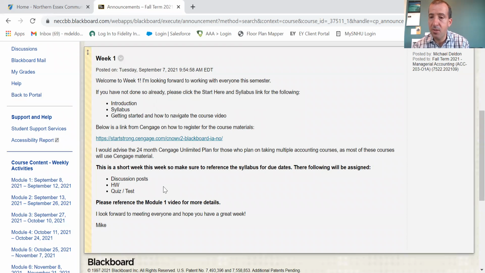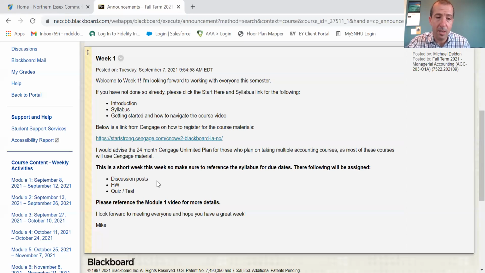Again, this is an introductory chapter for managerial accounting, so not as in-depth. I know it's a quick timeline, but it's important that we get everything done to the best that we can. If we do run into issues, please let me know. You can email me. You can look at my contact info. Let's try not to get into extensions for week one, but if needed, I'm happy to assist as well, because I know it's a quick week.